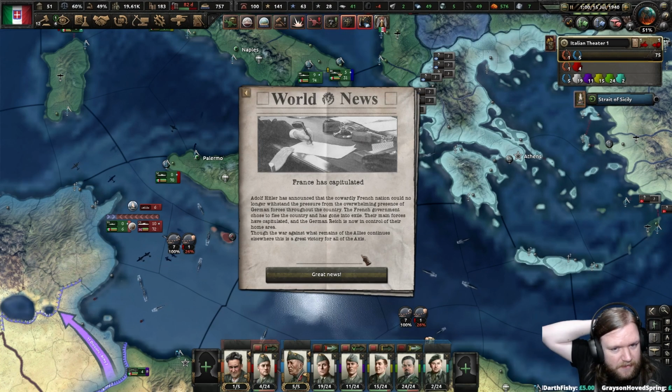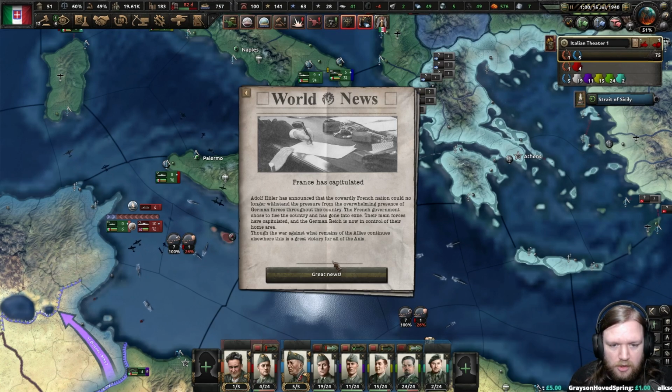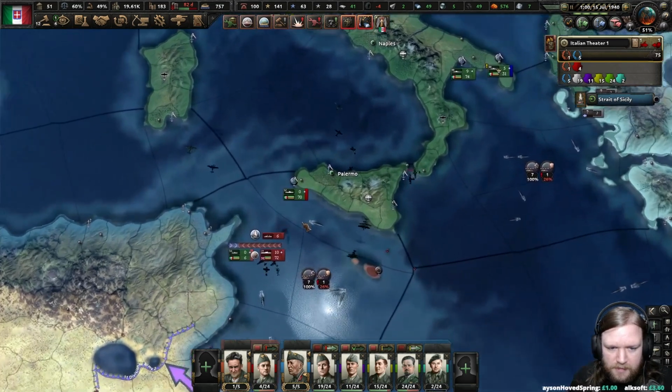France has capitulated. Adolf Hitler has announced that the cowardly French nation could no longer withstand the pressure from the overwhelming presence of German forces in the country.